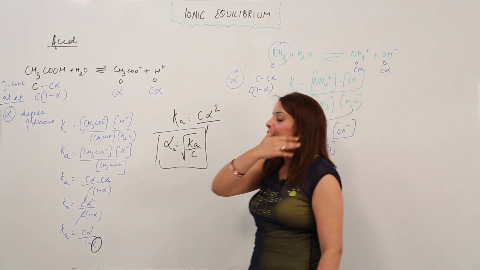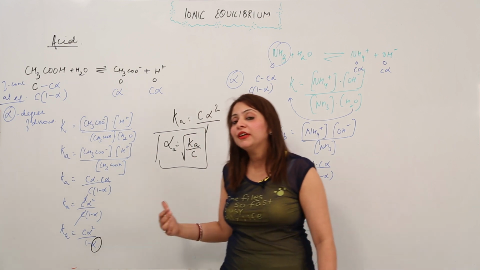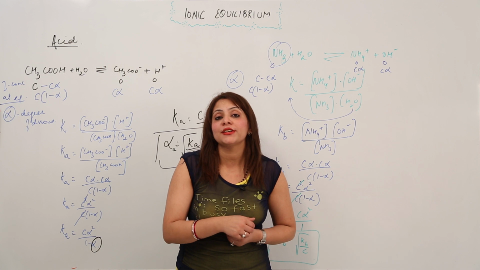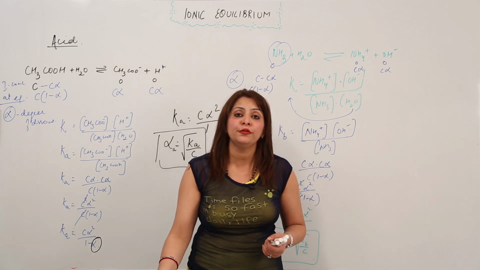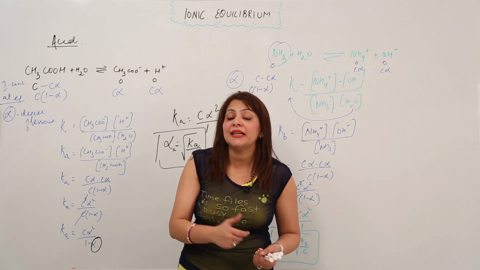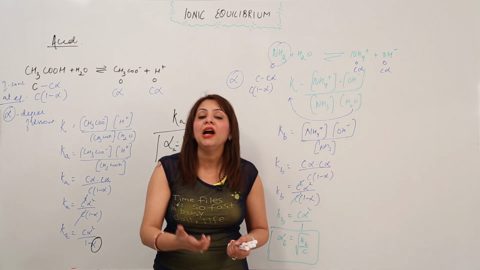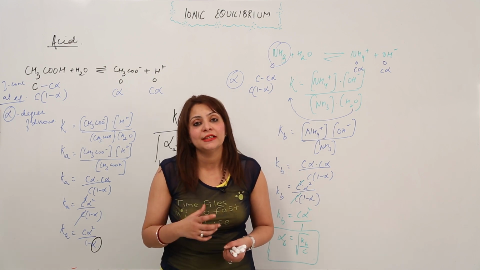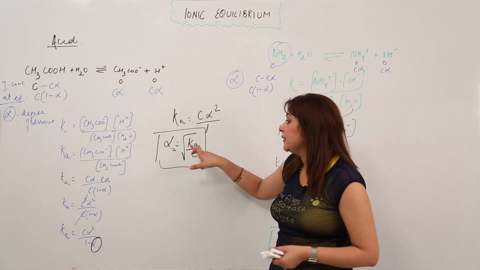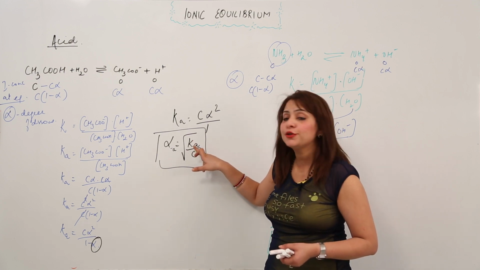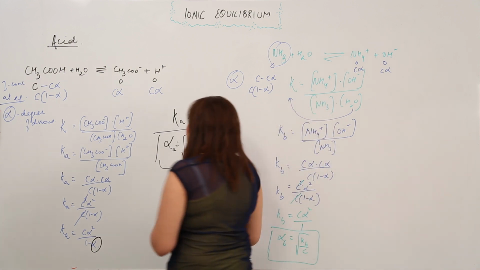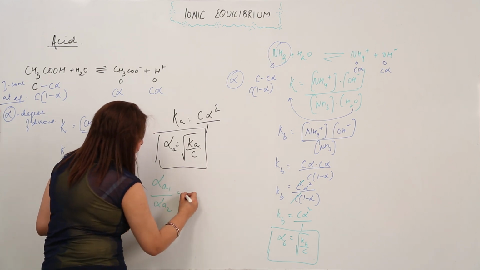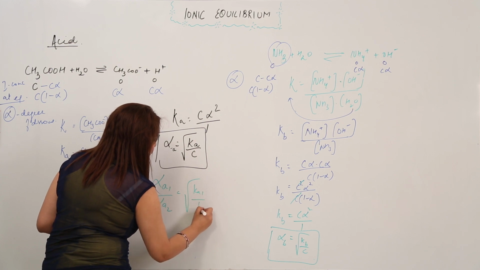But now the question comes, if you get two acids, because we have done this for one acid and this for one base. If you get a question that says compare the strength of HCl and H2SO4, how are you going to do it? You know that HCl and H2SO4 are both acids, right? So we need the degree of dissociation for an acid. You know that alpha is directly proportional to the square root of the ionization constant for an acid. So in a similar manner, alpha 1 over alpha 2 equals root Ka1 over root Ka2.